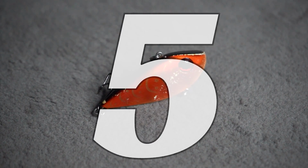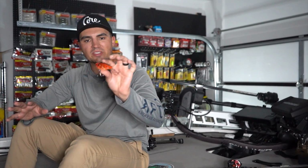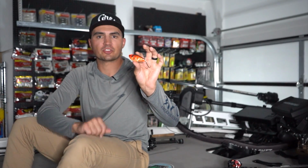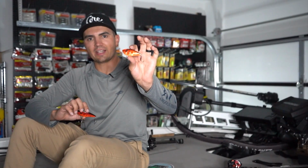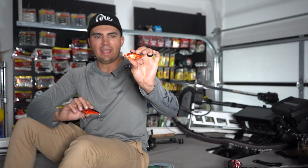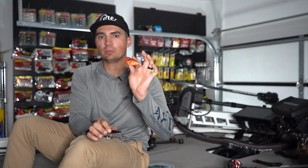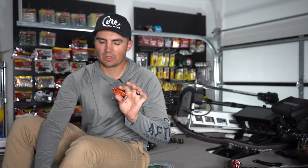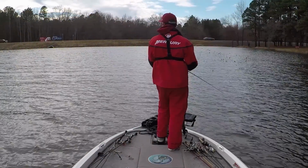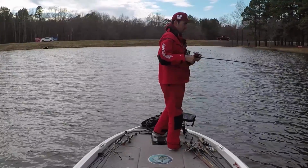Number 5. The last crankbait technique I want to talk about employs the same bait we just mentioned, the lipless crankbait, but this one's a little bit different. This is a 1/2 ounce Strike King Red Eye Shad in that same red color, and the reason I'm going to a 1/2 ounce size is because I'm going to be fishing this bait in a little bit shallower water around emergent bank grass. In the late fall time of the year, fish will push up into the shallow grass if you have it on your lake.